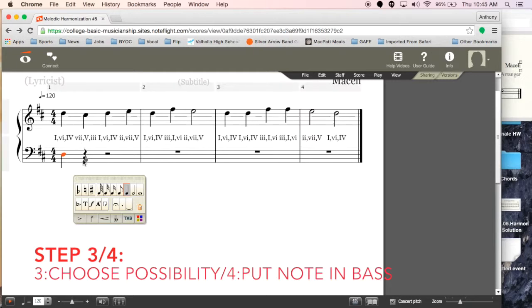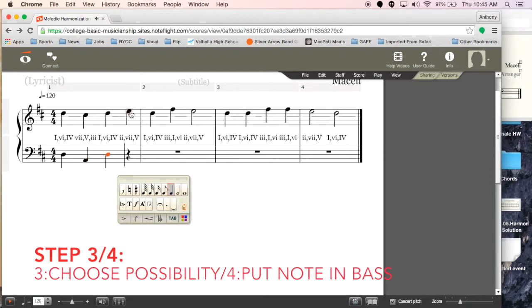In the key of D, 5 is A. So here we go. Now look at the next one. There's a 1 right there. There's no 5, so I must choose 1, which is D again. Now if we look here, we have our choices are 2, 7, and 5, but I can only choose 5, which is A, so I hit A. Again, here, 1 is my only choice, which is D.